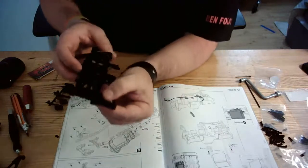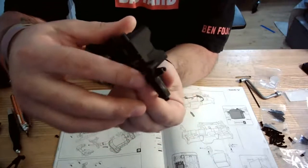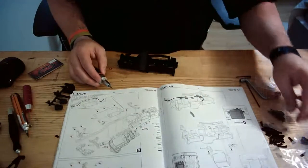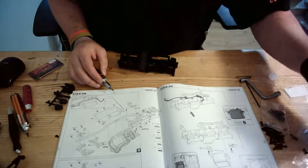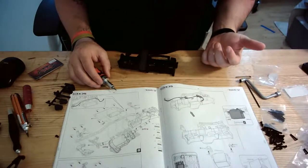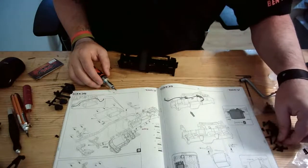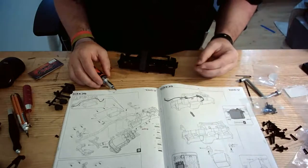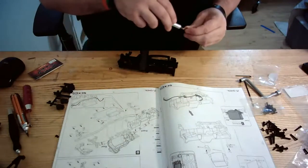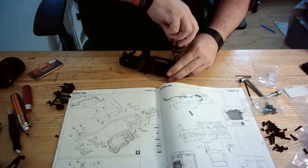Again, this is another part that you had to clip together. It's hard to see, though, with the lighting. So this, you had to clip together. I don't know why they couldn't just make that as a one-piece part. I'm sure they could have. It's like when you're doing the transmission, there's a couple of pieces that you had to just clip together, where realistically they could have just made it a one-piece part.